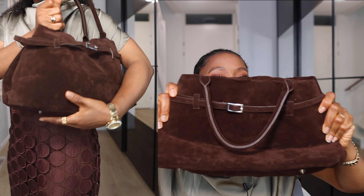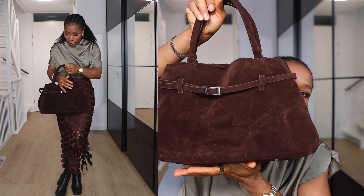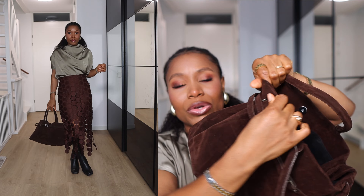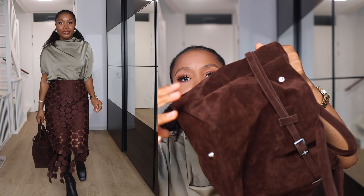The next trendy piece is this suede bag. Suede has been trending since spring and carried into autumn. The shade trending this autumn has been this dark, rich chocolate, and when I saw this bag I was like, oh, this looks super nice. What attracted me is that it's expandable — it has a button you can open to expand it, and it should fit a laptop since it expands on both sides.